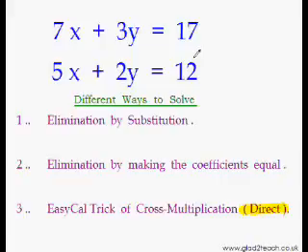The second method is elimination by making the coefficients equal. Again, the idea is the same, that we are trying to eliminate one variable, but the approach is different. Now, the first two methods are the standard techniques used around the world to solve simultaneous equations. As you can imagine, they are a little longer as they involve a number of steps. Whereas this third method is what you saw me using a few moments back to solve this equation in 10 seconds. It is direct. Therefore, it is very fast and easy.